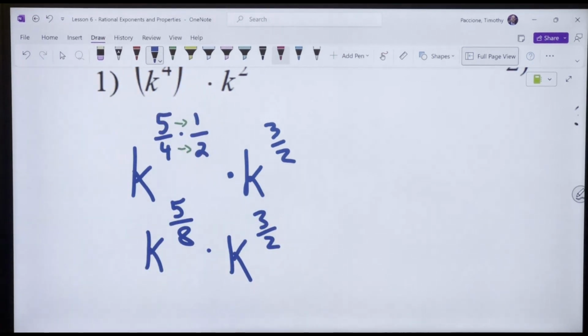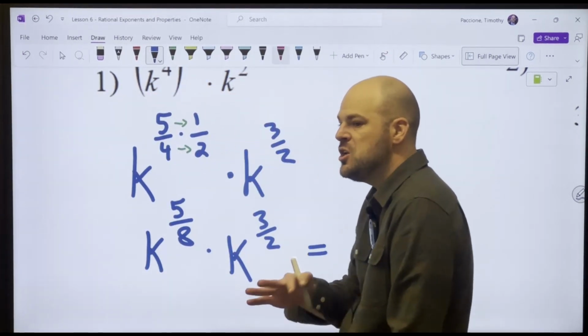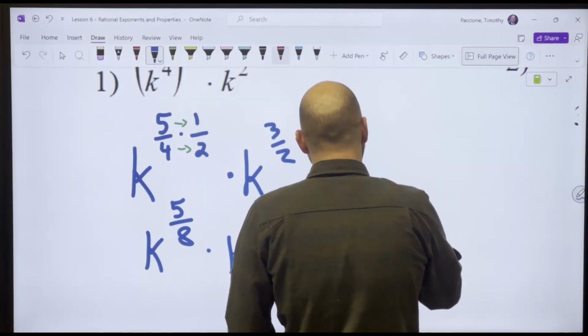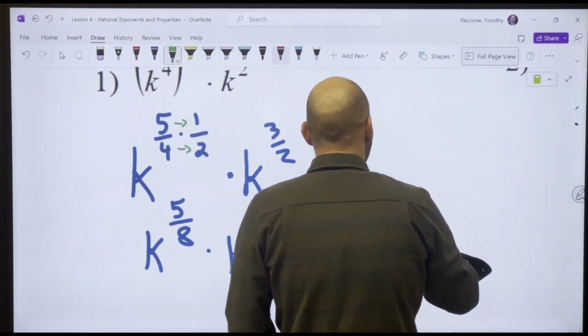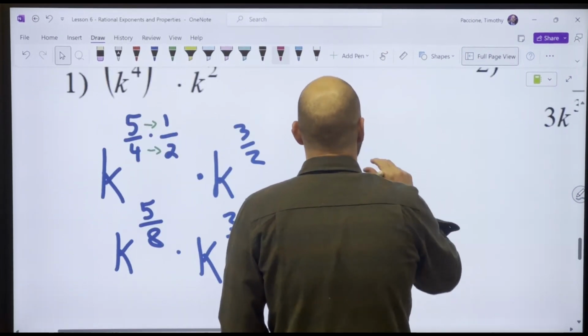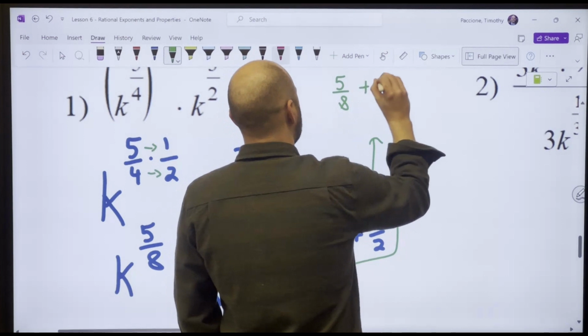Now it's kind of close to what we were doing on the front, right? When I have two bases that are the same and I'm multiplying, I do what with the exponents? Add them, right? Power to power is when I multiply, right? So I always like with these, since they're not something you can do in your head, to write it out. Actually write it out as k to the 5/8 plus 3/2. And then if you need to, you take this over to the side or down or above or wherever you need to, and you figure it out. What is 5/8 plus 3/2?